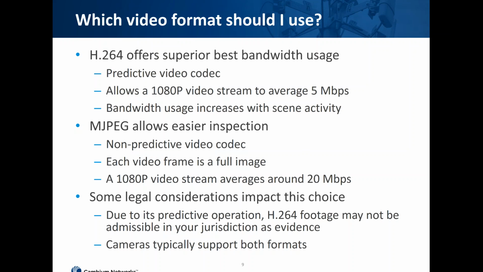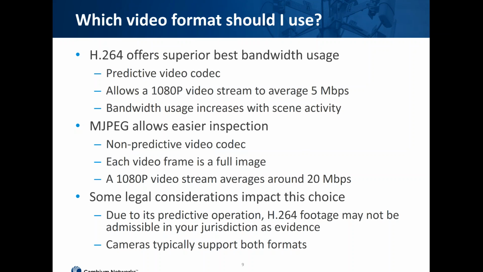So my sizing of a 60 megabit per second average, 100 megabit per second peak system for 12 cameras at 1080p really comes from an average of 5 megabits per second, assuming the use of H.264 for those cameras. Now, MJPEG is the other one you're most likely to come into contact with today. There's some others a bit further out and a bit older, but these are the two that you're probably most likely to come into contact with today.